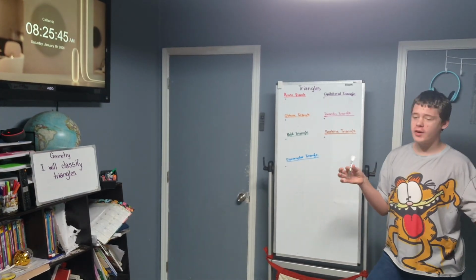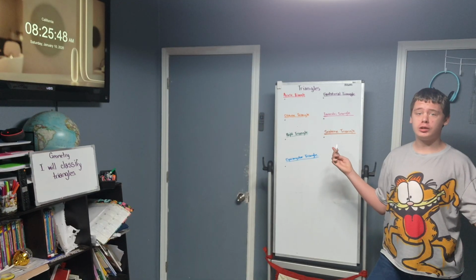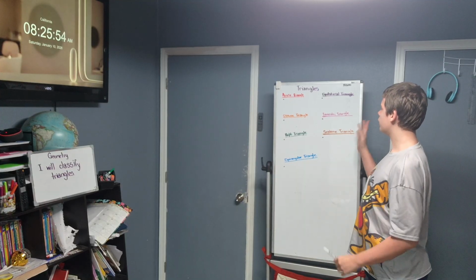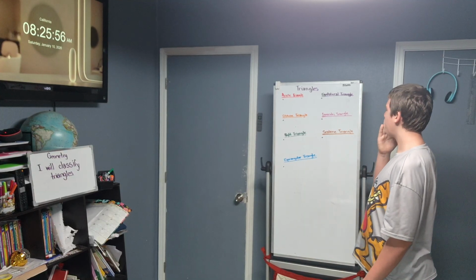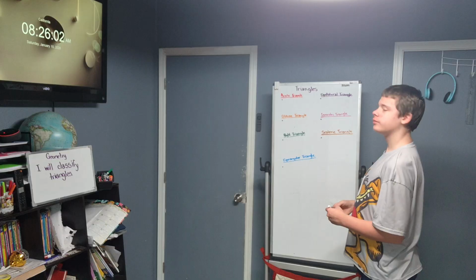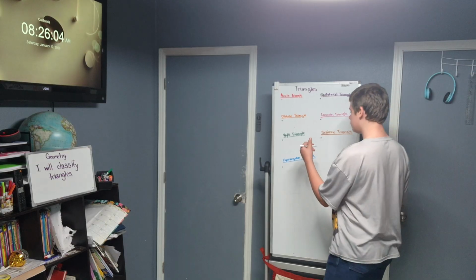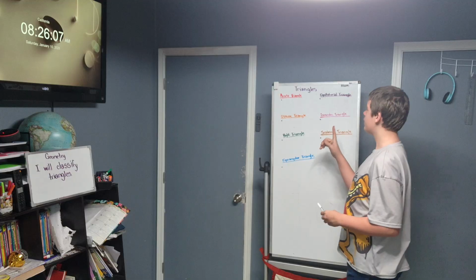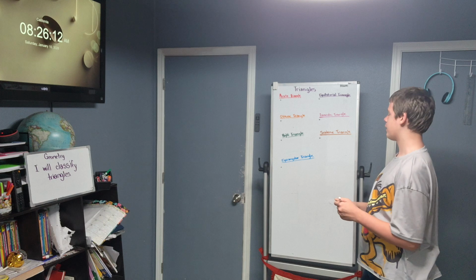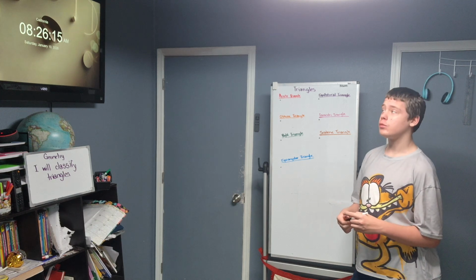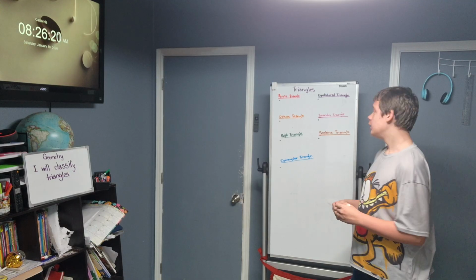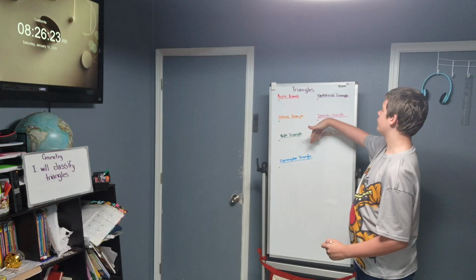Welcome to class. We're learning about triangles. We're going to go over our vocabulary for today, and then go right into the examples. We're going to learn about what an acute triangle is, an obtuse triangle, a right triangle, and an equiangular triangle. I don't think I have noticed what an equiangular triangle is, but we're going to do these three for review.